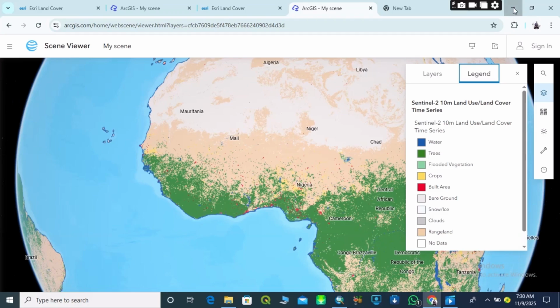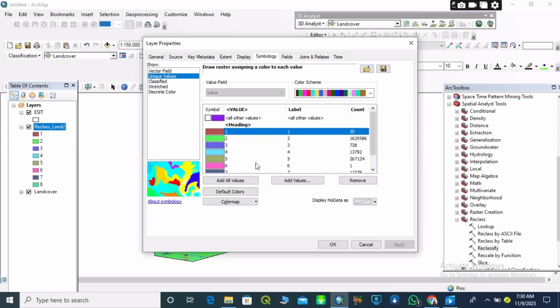You can see we have water to be the first. Then second we have tree or forest.